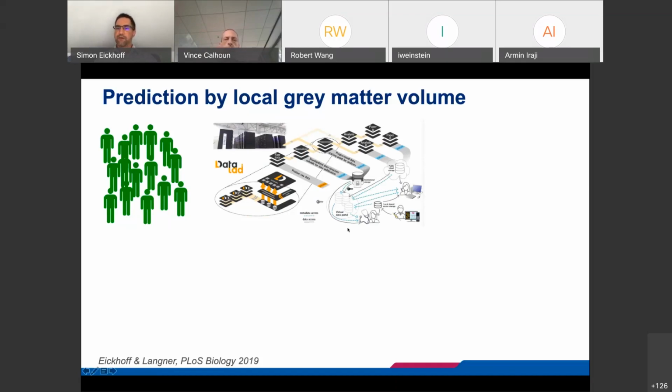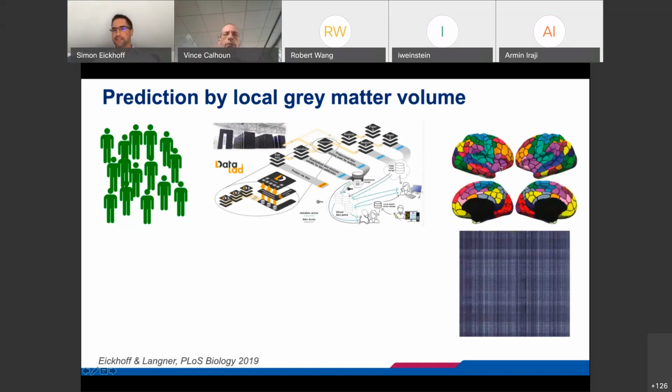After processing, we have the step that I motivated quite extensively now, which is the biological compression. So you don't take all your 400,000 or 200,000, depending on resolution, voxels, but you actually just compute the mean volume per a priori defined brain area. Then you end up with this matrix of several hundred, several thousand subjects by just a few hundred areas. So now all of a sudden, you go from many more features than samples to having a lot more samples than features, which is something I think everybody in machine learning highly desires.